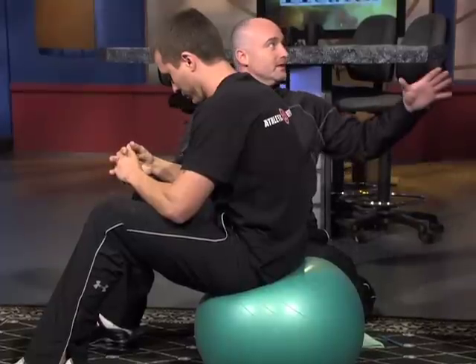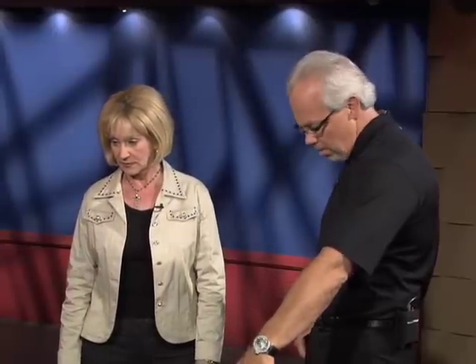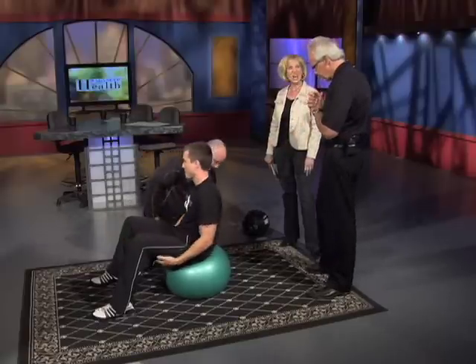Could I do the same thing on a bigger ball? Sometimes bigger balls are better for certain things, but if you get off balance it could be worse. Start on a softer, less-inflated ball if you're not as trained. The more air you put in the ball, the less stable it becomes and the more challenging the exercise. You'd want to get 25 to 30 reps breathing comfortably.